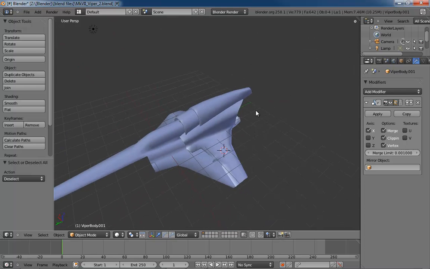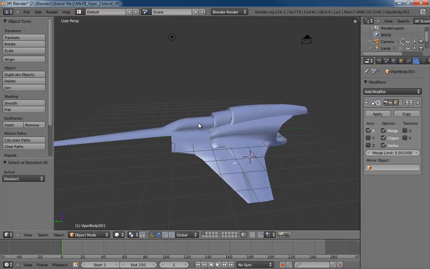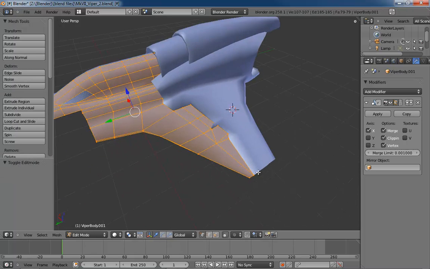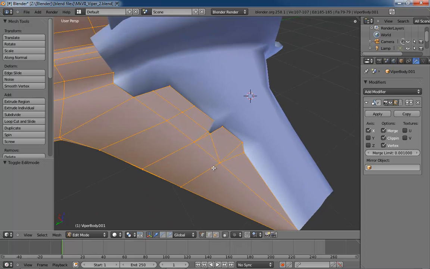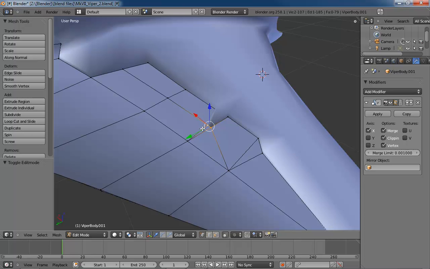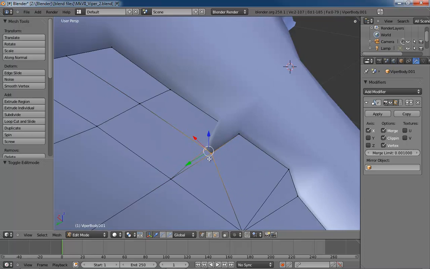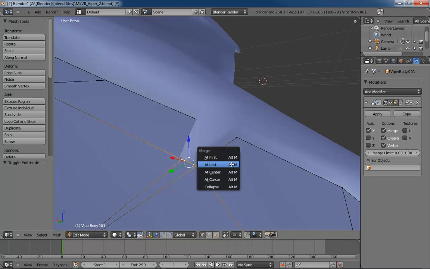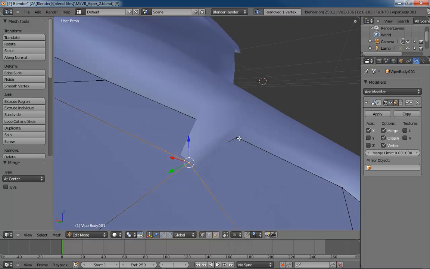Okay, now with that done, let's take a look at this front guy, because he now has some detail that he no longer really needs, and it'd be nice if we could clean some of that up. So if I grab these two vertices, let me go ahead and frame up on those with the point key. We can Alt-M and merge those to center.